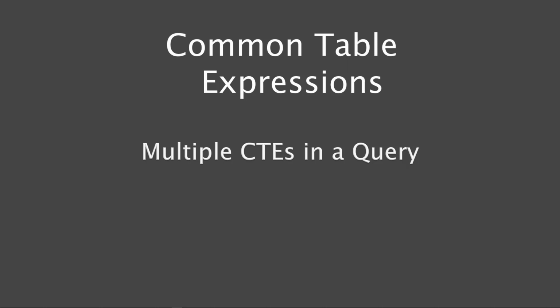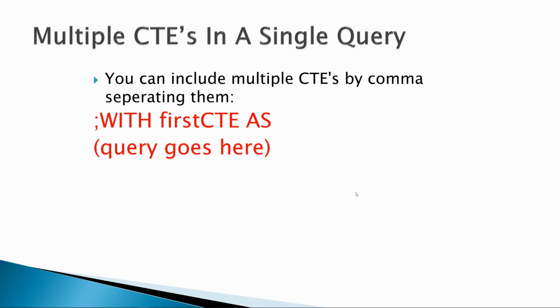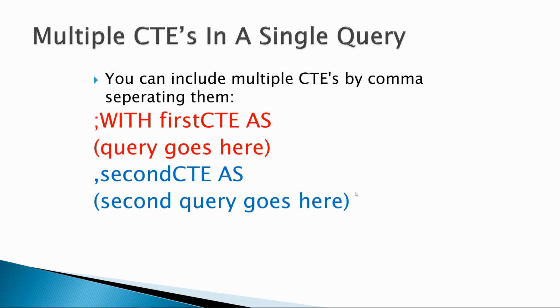Now that we've covered how to build a CTE and how to replace some derived tables or subqueries with CTEs, we're going to look at how to put multiple common table expressions into a query. Basically, you just have to build multiple CTEs and comma separate them in a single query. Here's an example of your first CTE, where you have the WITH, then the name, and then a query inside of parentheses. And then you put a comma and a second CTE name. You don't need the word WITH again, you just have the CTE name, the AS, and then the second query inside of parentheses. And this query does not have to be related to the first query in any way. It can have totally different tables, totally different columns, just like two different derived table queries would be.